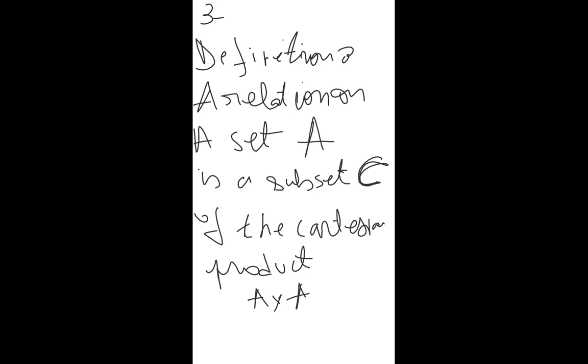You might remember what a rule of assignment is. A rule of assignment for a function from A to A would also be a subset of this Cartesian product, and it is a relation. But a relation is not a function, because for a function, each element of A has to appear as the first coordinate for an element of R exactly once. So any subset of the Cartesian product is a relation, but it's not a function. But every function is a relation.